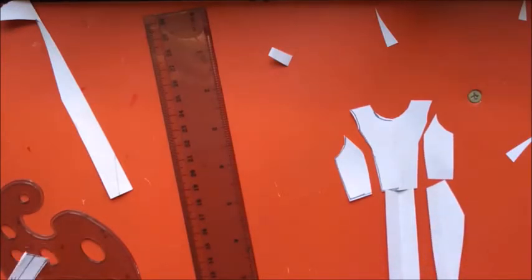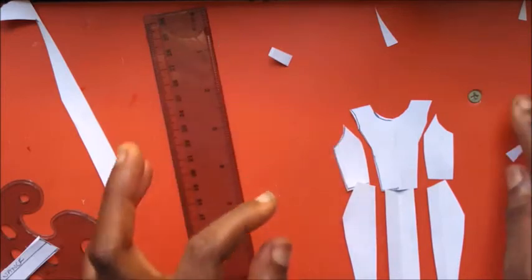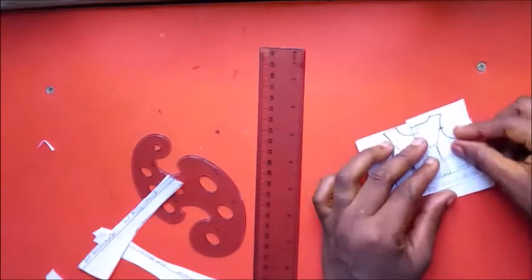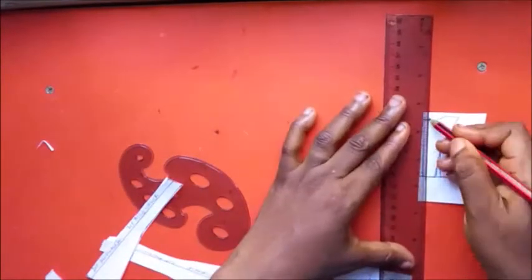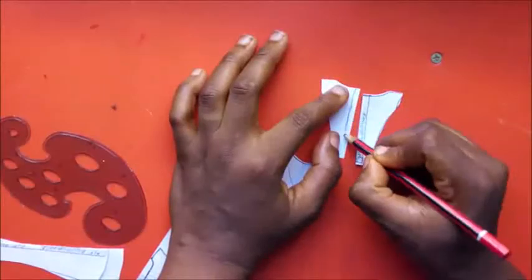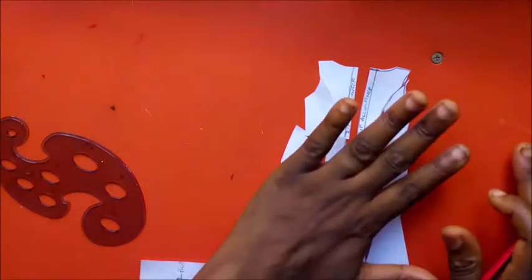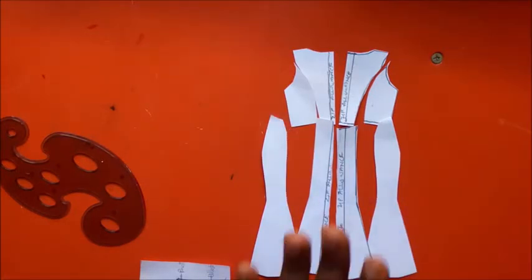So this is the front piece of a 6 pieces dress. This is the front part of a 6 pieces dress. So we'll now move on to the back. So these are the pieces for the six pieces, and this is the back piece. So this is our back.